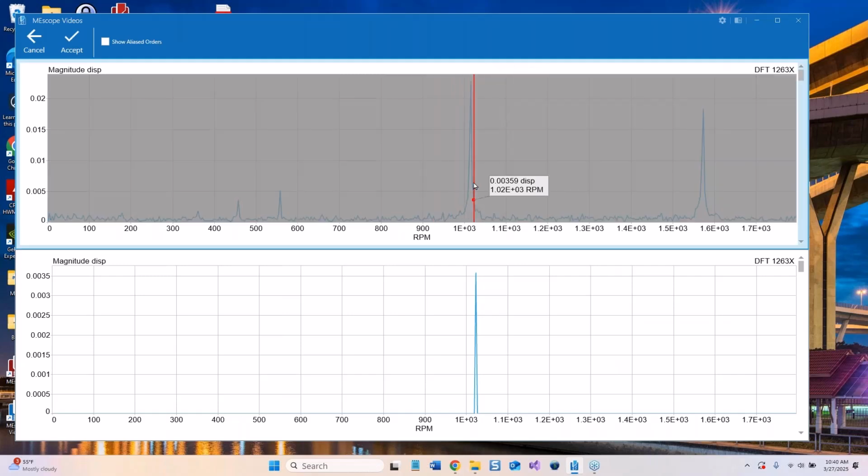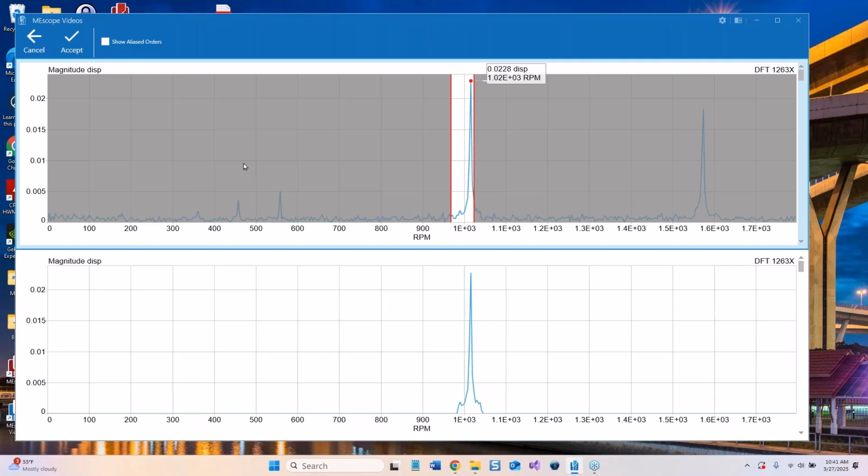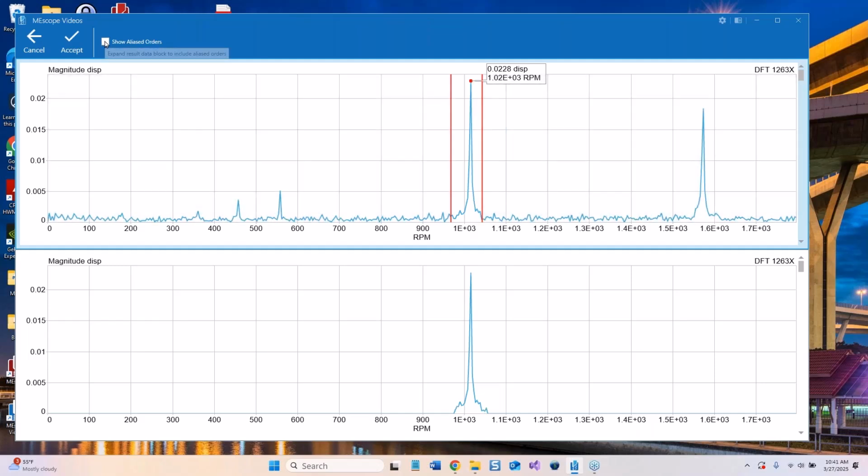Okay, so here we are with our raw data showing. Well, we're seeing the one order. So now I'm going to say show the aliased orders. Yeah, here's our raw data.